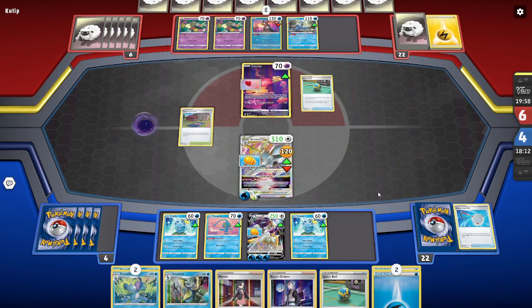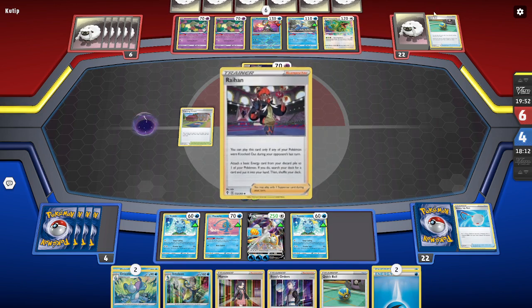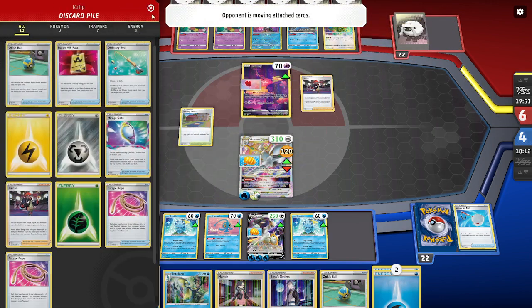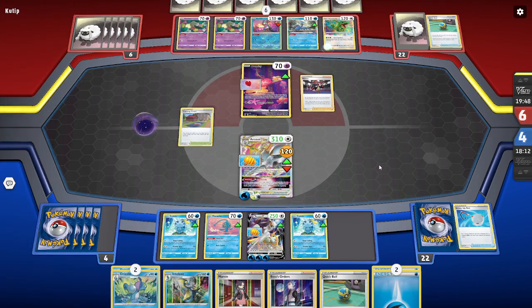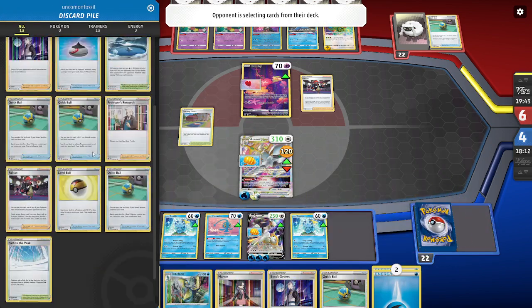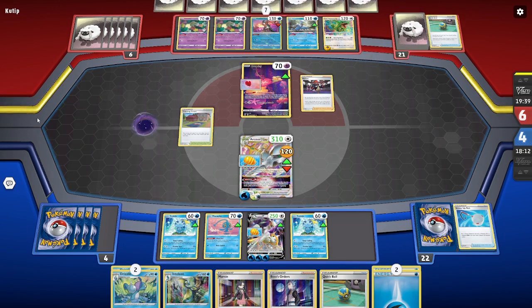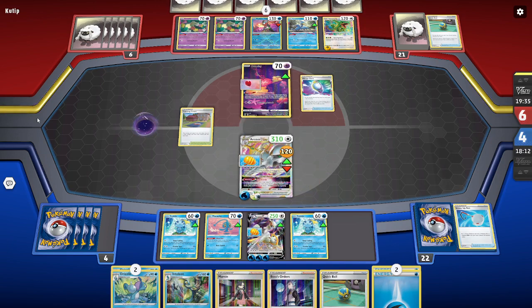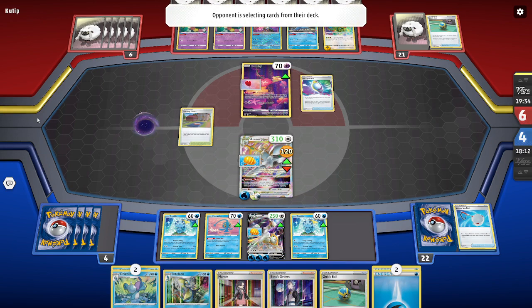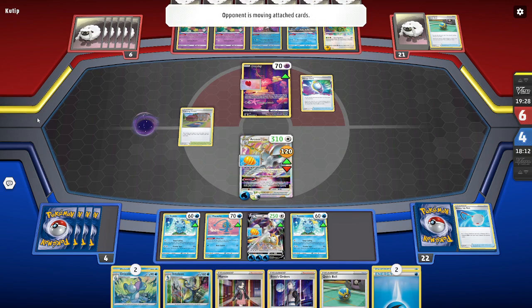Up by three prizes. So there's a good chance they're going to take out my active Pokemon this turn. So that's difficult. That's unfortunate for me. So they're going to tie me up on prizes. I also want to start getting my, I want to be able to attack with Inteleon also, right?